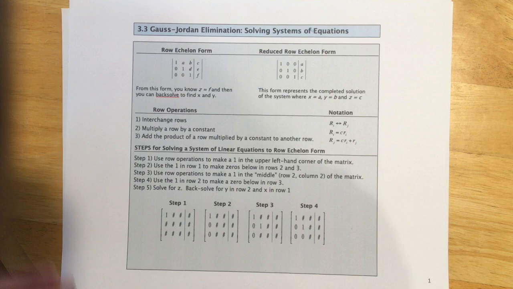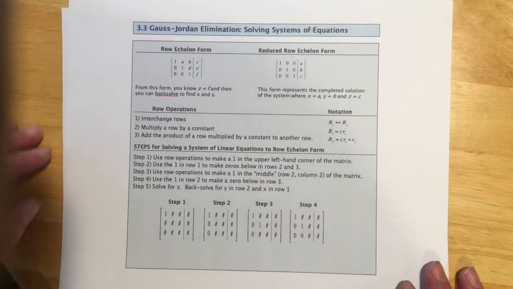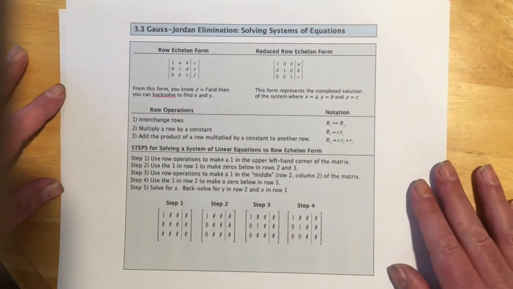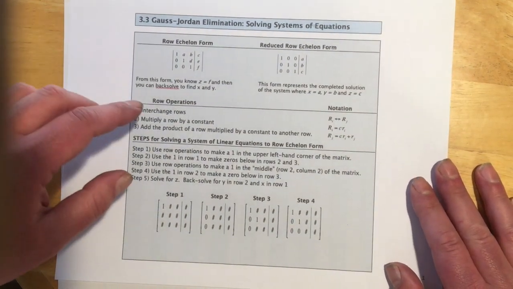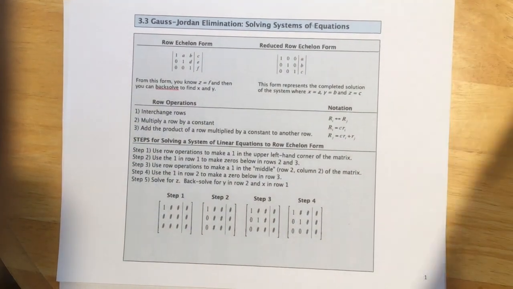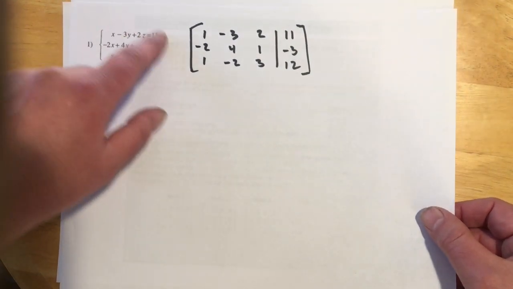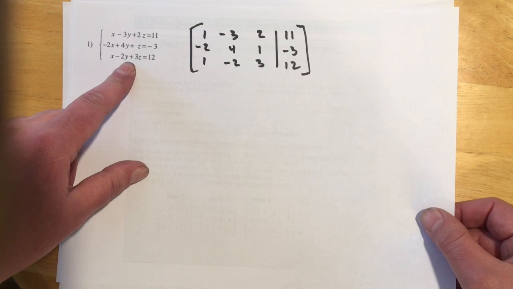It's still the elimination method. This is a little bit more structured, so let me go through some of the vocabulary and the general idea of what we're trying to do. So if we have a matrix, and let me grab this example right here, this will be the first one I do in a second. We're used to seeing a system of linear equations look like this.